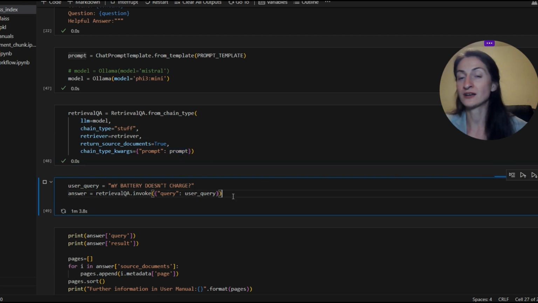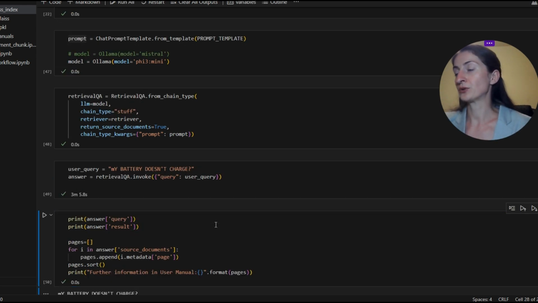It is not a production-ready workflow that you can use, because nobody is going to wait for like 2 minutes in order to get an answer. But it is something that you can use in order to learn how to build LangChain pipelines, how to build chatbots or RAG systems and whatnot.